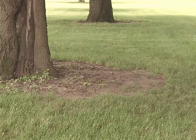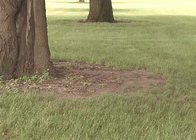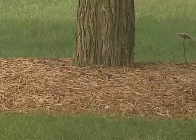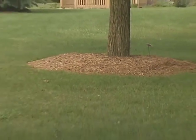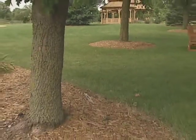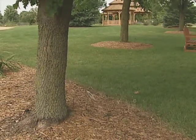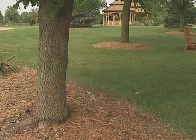Now what if you do all these tips and you still have some bare spots? We don't like to give up on our grass too much, but sometimes it's okay to do that. One of the things you might want to do is just switch to a different plant — something like vinca, ferns, or hostas. Make a nice bedded area around the tree so you don't have to run up against the tree with a mower. Just go ahead and start mulching wherever the grass won't grow — make a nice mulch bed.